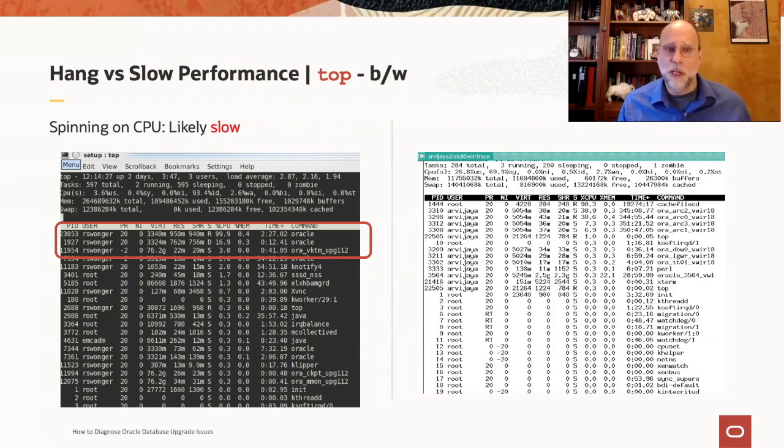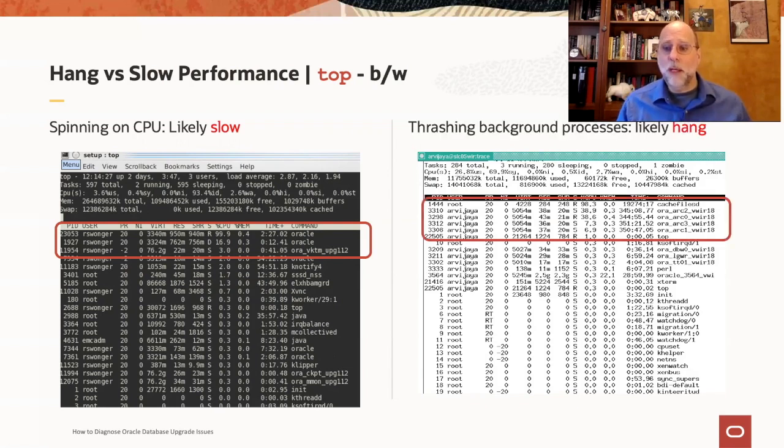It's using your CPU time. That means it's trying to do work. It may not be doing it efficiently, or it may have a lot of work to do, but at least it's doing something, because the Oracle process is in the foreground. But on the right, what do we see here? We see background processes. In this case, the archive logger is taking all of the time, and the Oracle process, you see it's not down until like midway down the screen there, using 0.3% of the CPU. That means this is thrashing on your background processes. Something is wrong here, and that's a hang. And you're going to diagnose these two cases very differently.